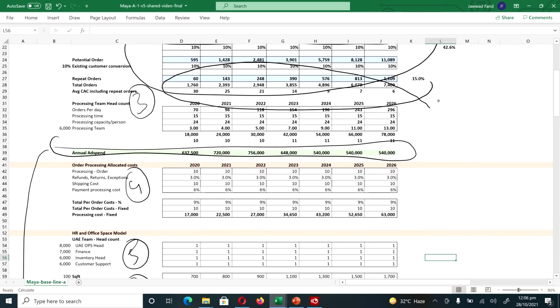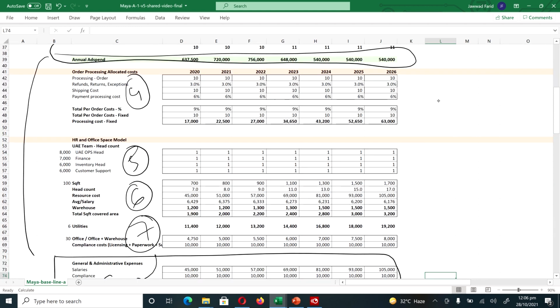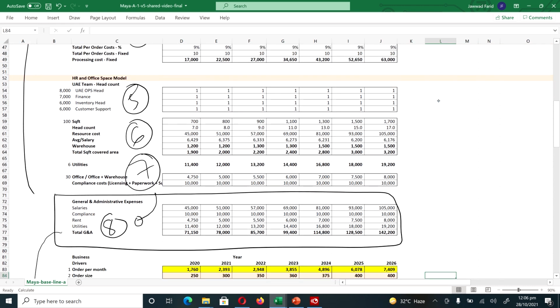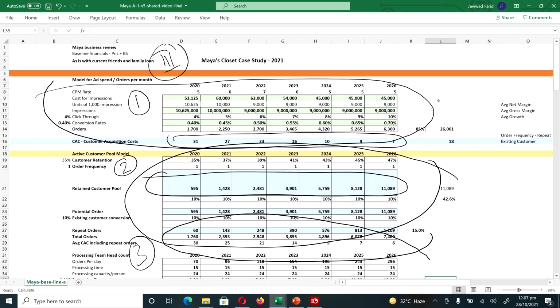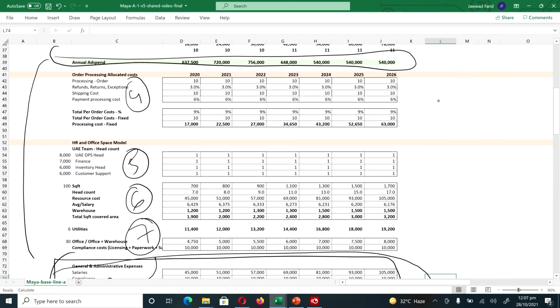Model number 3 and 4 and 5 and 6 together help us answer a different question. And what is that question? What's our general and administrative expenses, not just for the current year, but for the next 6 years, based on the parameters we've defined and specified? And finally, by building this model in a dynamic fashion, by not hard coding values, changing a simple parameter at the top would actually result in changing values all the way down to the bottom.